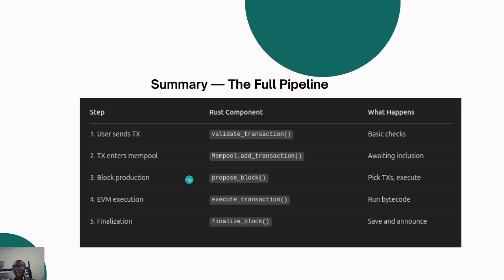Now a validator is selected to propose a new block. And when a validator proposes a new block, for the transactions that are stored within the mempool to be added to this block, the EVM will need to execute those transactions so that they can be added to the block that is proposed. And that's when you start to involve all the opcodes. You will see all of these things. We've done a video involving all of these things. Like I said earlier on, we'll upload it and you will see these things.